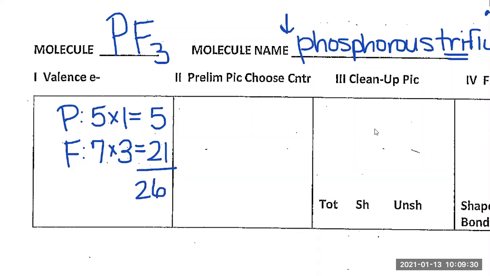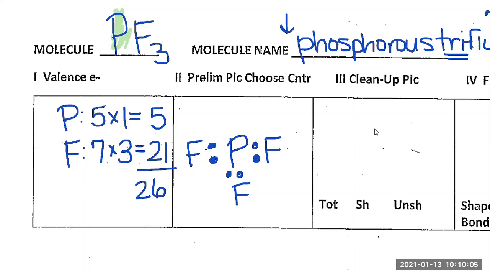All right, now our preliminary picture. So what we're going to do for all of the rest of these is the thing that there's only one of, that's going to be our center. So we're going to put our phosphorus in the middle. And we're going to put our fluorines around it. It doesn't matter if I put it here or if I move it and put it up here. For the purposes of this drawing, it makes no difference. We are now going to connect them. So let's make our pairs of electrons that they're going to share. And that's a connection there.